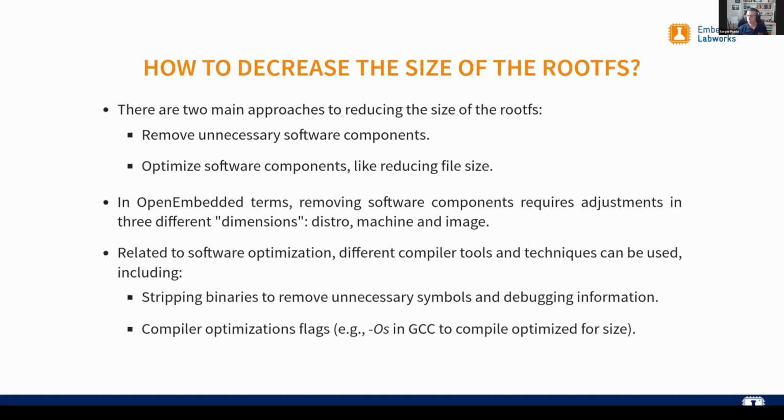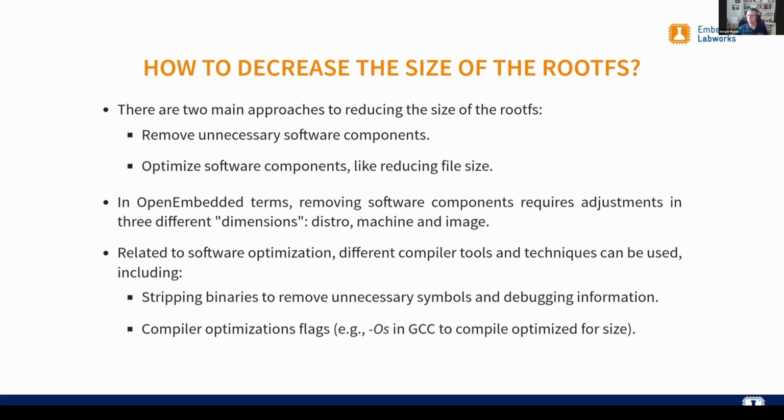About decreasing the size of the root file system, we have mainly two approaches. You can remove components from the image, and/or you can decrease the size of the components, right? So you can remove a binary, or you can decrease the size of that binary. So there are just two approaches that you can focus on.